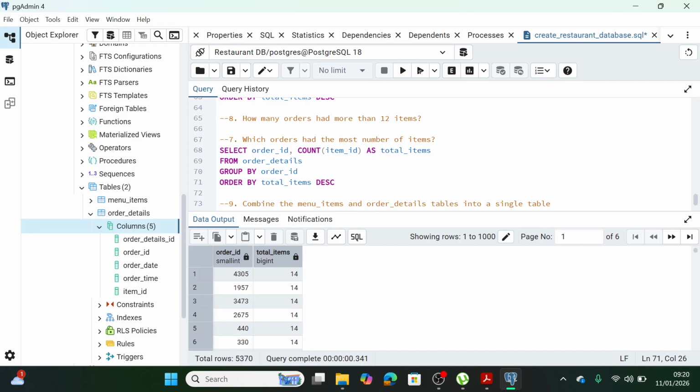So it's going to be select order ID. After grouping by, what we need to do here is use where, or use having, because group by is there. So use having count of item ID greater than what? I think 12, right?